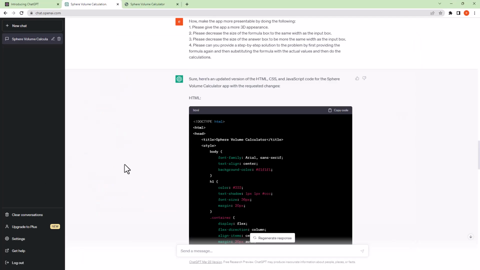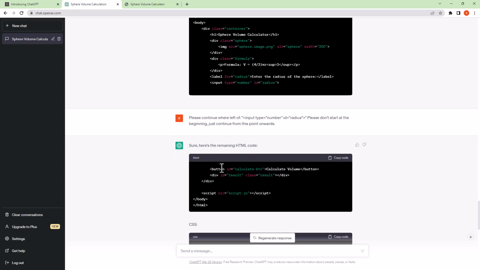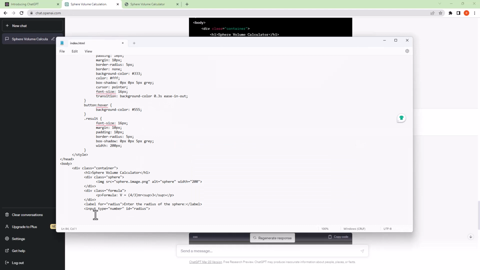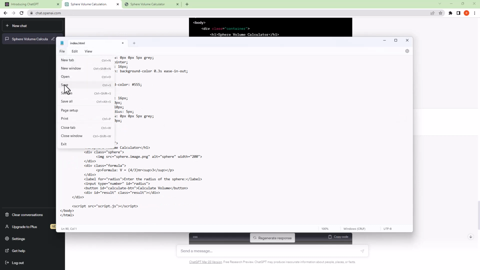Okay, so let's just go find that place where it stopped, and it stopped there just underneath there. Okay, so let's copy this, just make sure. Okay, go back to our folder, our file there, and we'll paste it just underneath here. We'll paste it there.